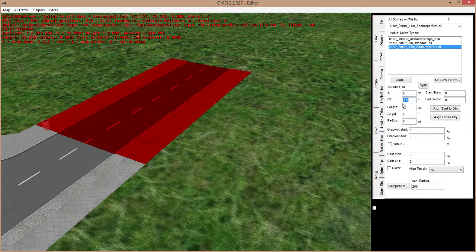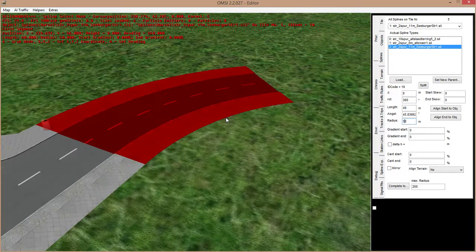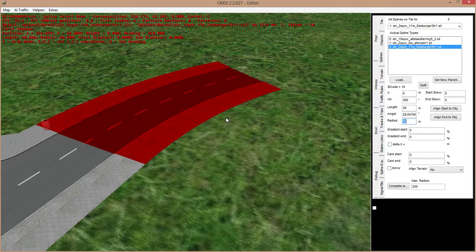This basically controls the rotation. The radius affects how the spline curves or turns. So let's just go for 60 right now. And the angle, it's spelled in German, angel, that's how it's pronounced in English.